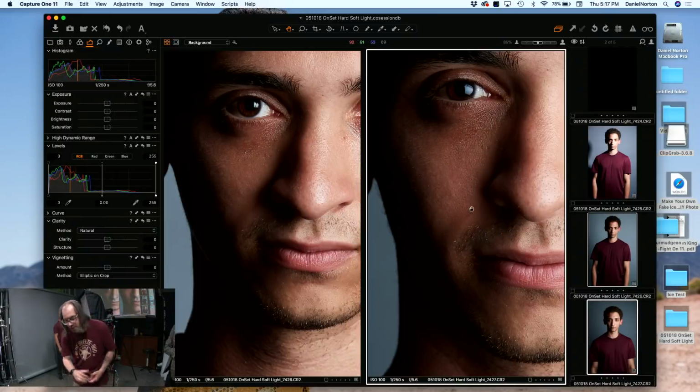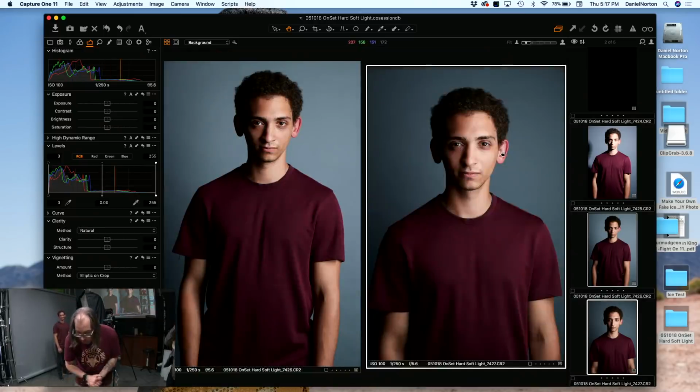You also might notice he's a little happier in the right picture. The softer the light, the happier the person is. It just generally works that way. I'm not sure why. I mean, he's not super happy, but he's getting there.